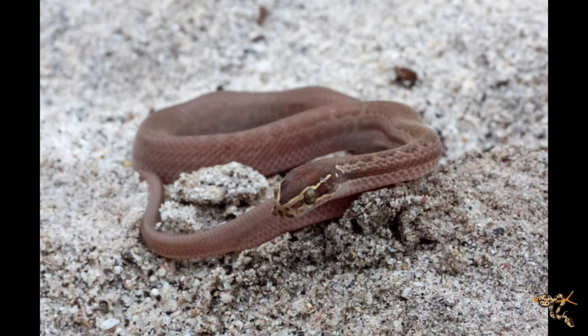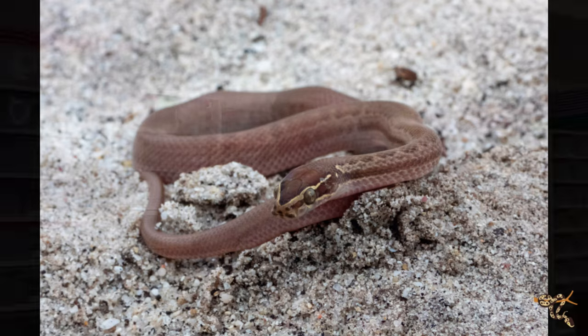They make wonderful pets. These guys are very mild-tempered and don't get very long - only about two to three feet. They have several different color phases: a light olive-brown, a dark chocolatey color, or even almost black. You'll see these referred to as the olive house snake, the black house snake, or the black cape house snake.